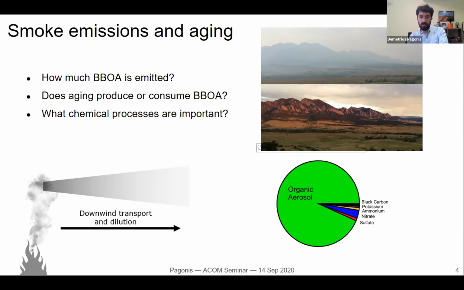Right. And so I'll show here, this is a pie chart of the fractional composition of PM1 at a representative fire during FIREX. Right, what we see is that organic aerosol is what dominates the mass, and that's what I'll be talking about throughout this seminar. There are other members of the FIREX science team that we're collaborating with, looking at the evolution of the inorganic fraction of PM1, but I won't be touching on that today.